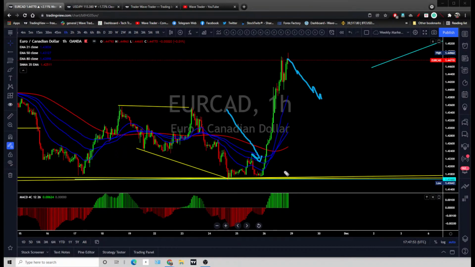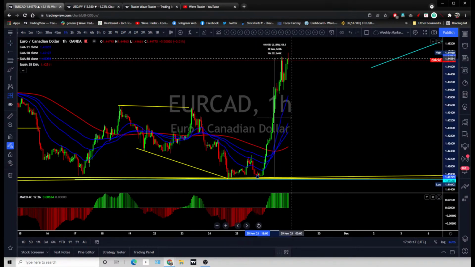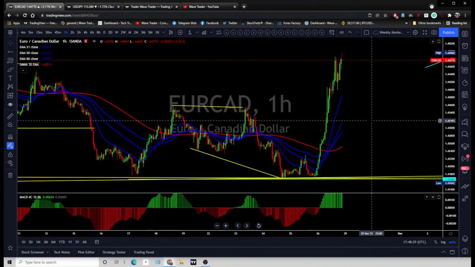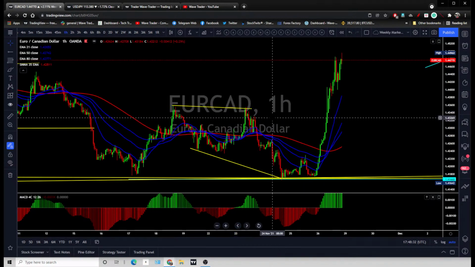if you haven't bought from there, you simply missed the best price on the EuroCAD, and I wouldn't suggest chasing it from the current price. Just look at that. It's being traded at almost 1.45. It was sitting at 1.4180. If I check the pips, it has gone almost 320 pips, almost 2.30%. So what you can do: you missed the reversal, but you can chase the continuation.